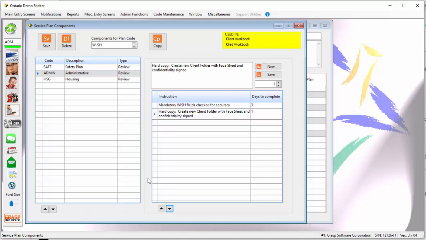Anyway, that's a fairly quick look at the changes made to the service plans. It's really exciting that we have work plans available now for you to use. As I said, a lot of places have been requesting such a tool, and it's now available to you. If you have any questions about that, of course, get in touch with me and I'll cover that directly with you and walk you through any steps if you need that too.